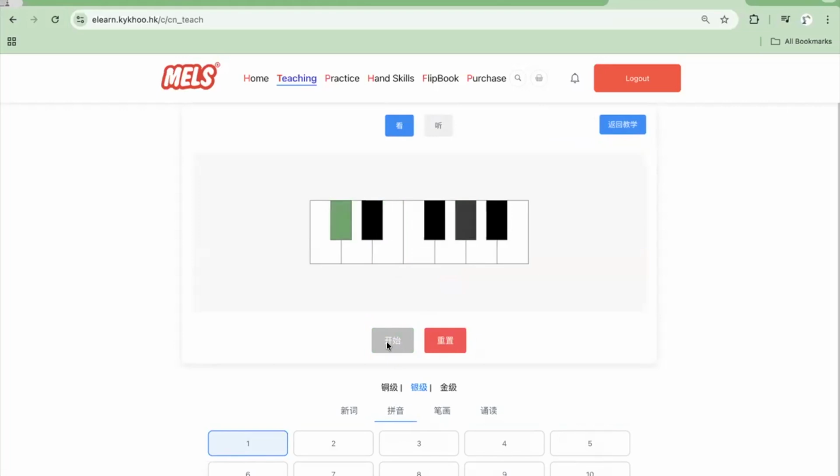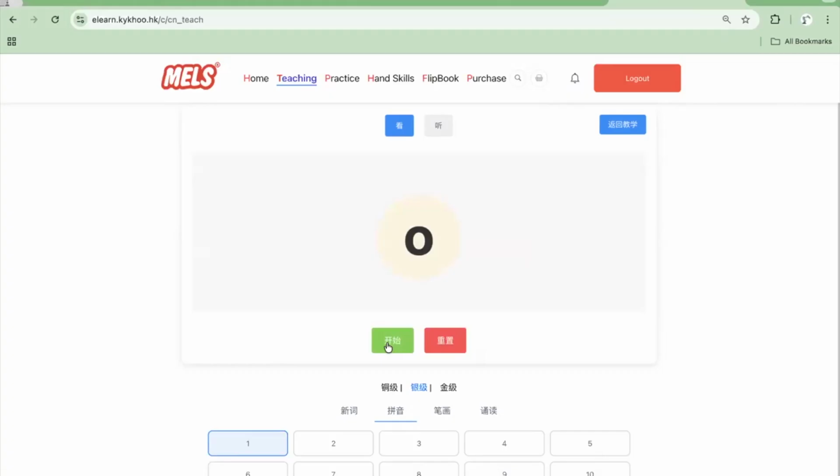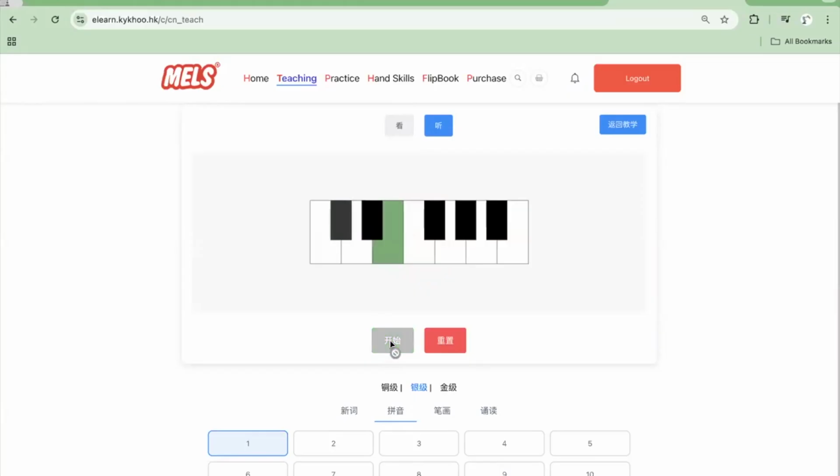Okay, after the music ends, they will ask a question. So can you find the card to show the sound? Or sometimes you do not want both. You just want to listen and get the card and print it yourself, put it in the classroom, and let the children pick the card. So this is stage 2. Children learn in group. Always remember, teachers just need to type the code, then they will go to the program directly.